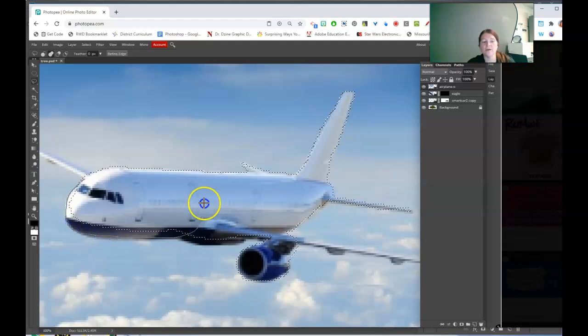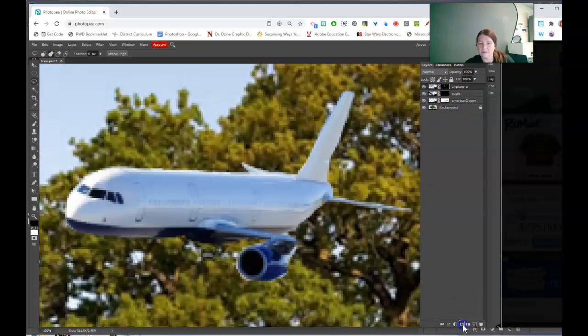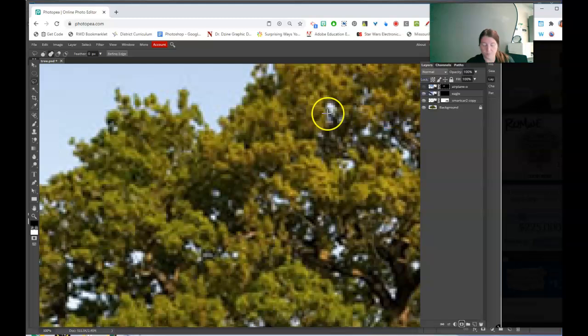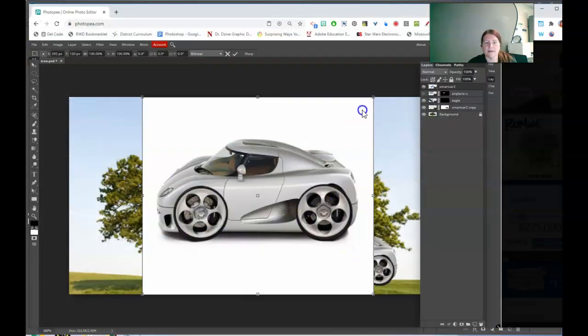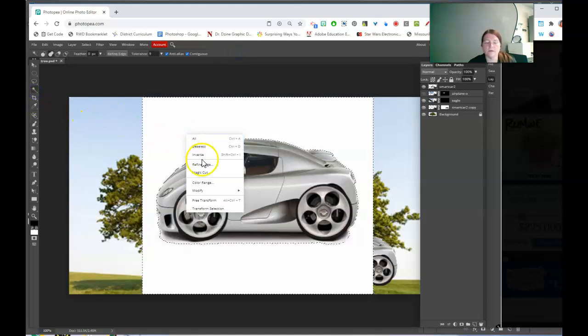Okay, so like earlier on when we had the car, and I'll let you sit there and continue to mess with your airplane. And I'll just add a layer mask here. But earlier on, whenever we had the car in there, I was missing the back end of that car, right? Let me open that car and show you one more time. I'll pull this car back in. I'll just leave it big for now. So I'll take my magic wand and I'll select this on the car and I'll invert it, right?